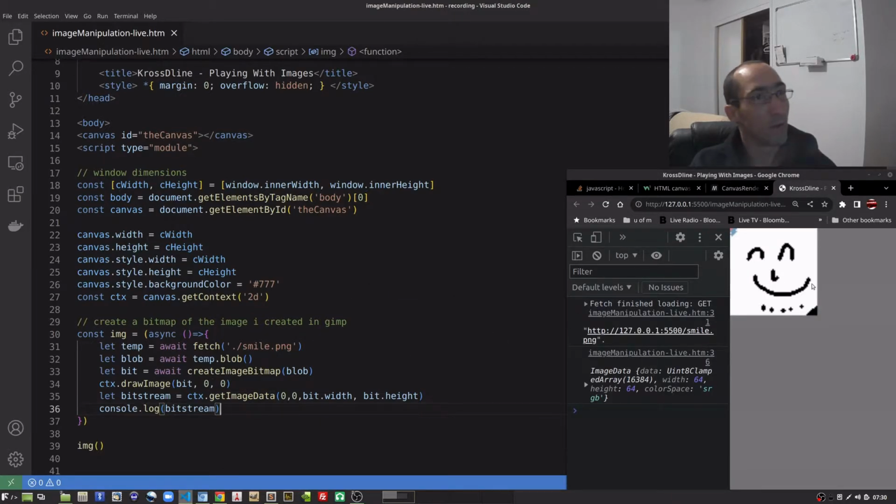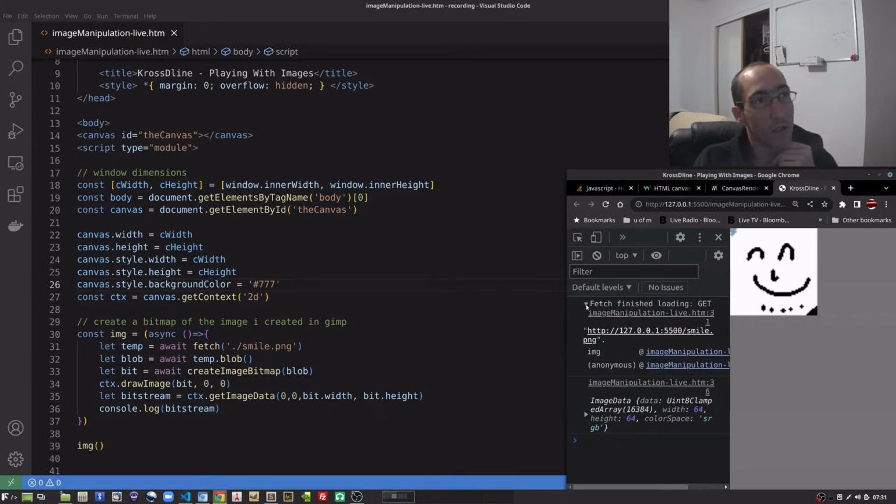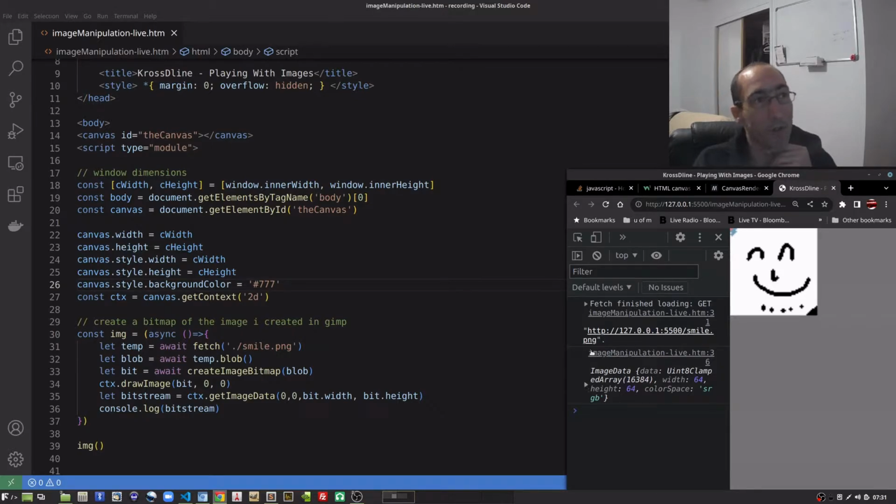So there we go. I've got my image being drawn into my context on the canvas. I remember the canvas is this whole gray element here because I've, where is it? Right here. Changed the background color to it. And if I look in, this is that fetch request, it just returns a promise, so ignore that part, but this is what's really important.